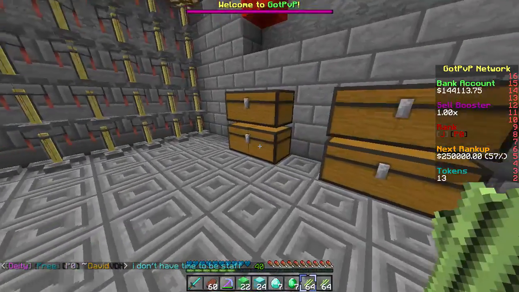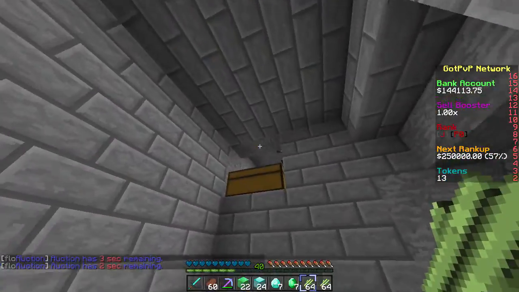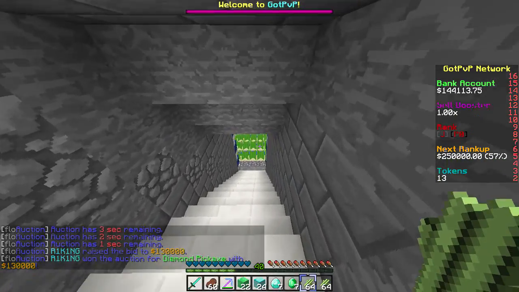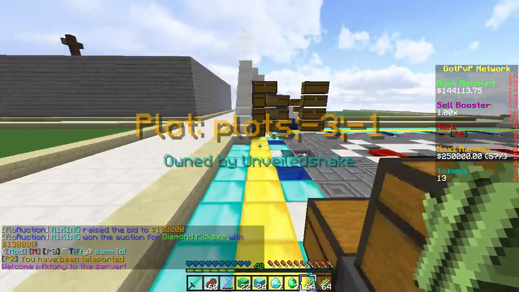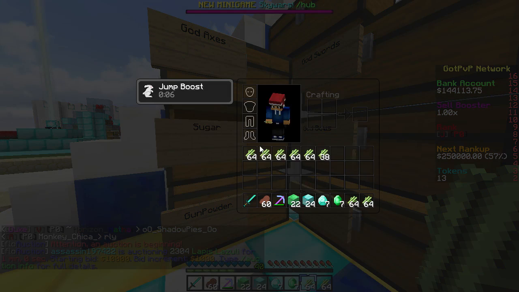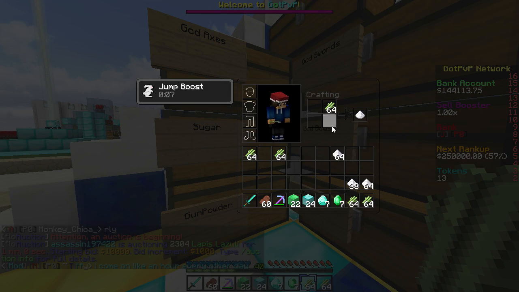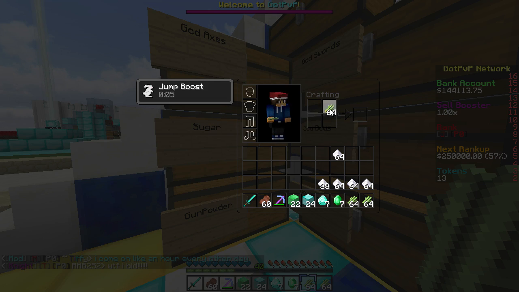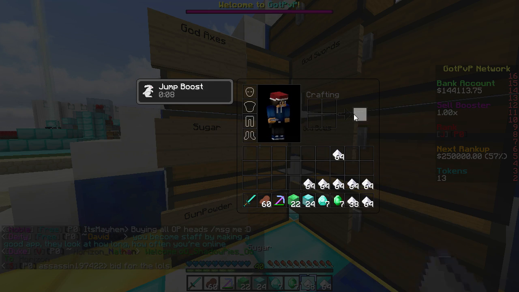Oh, wait, there's a sugar chest. Where is the sugar chest? Is it right here? No, it's not. Oh, it's at the top of the plot. I remember looking in it earlier, and I just forgot about it. Sugar, here we go. Let me just change these all into sugar. We have to get a ton of sugar. And that should be a lot. That's actually a ton of sugar to last us a long time.